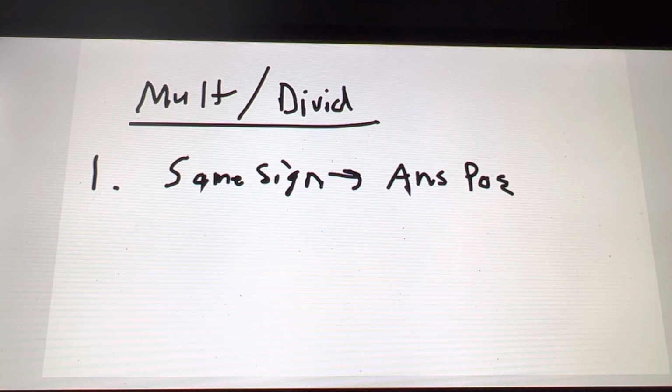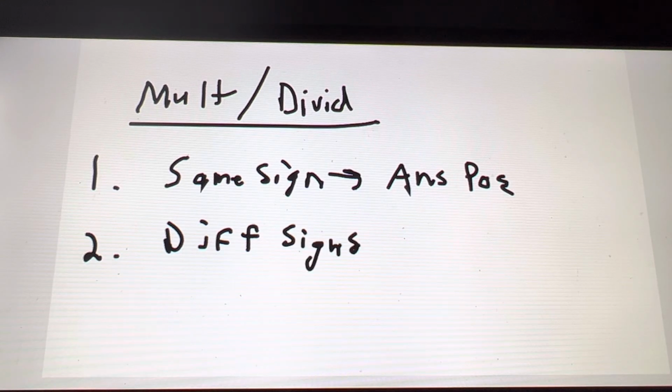And we solved that with that square root of 64 problem. 8 times 8 is 64, but negative 8 times negative 8 is 64. See, that's what's tricky, because in adding, negative 8 plus negative 8 is negative 16, but negative 8 times negative 8 is positive 64. So you can get it mixed up. If they have different signs, the answer is just automatically negative.